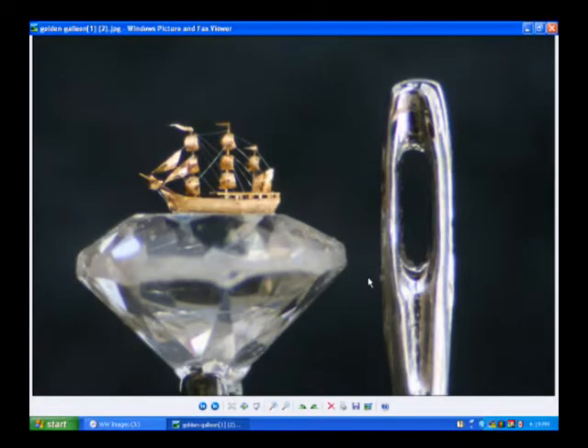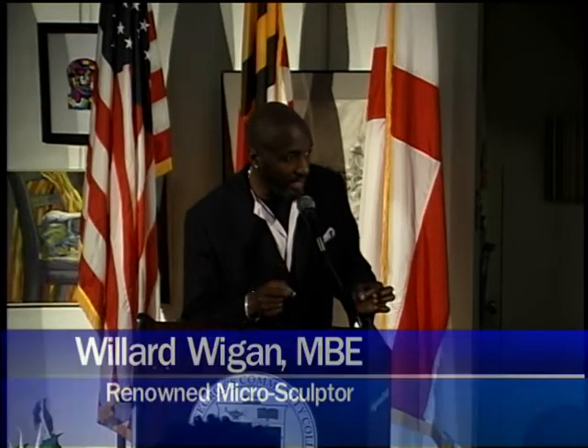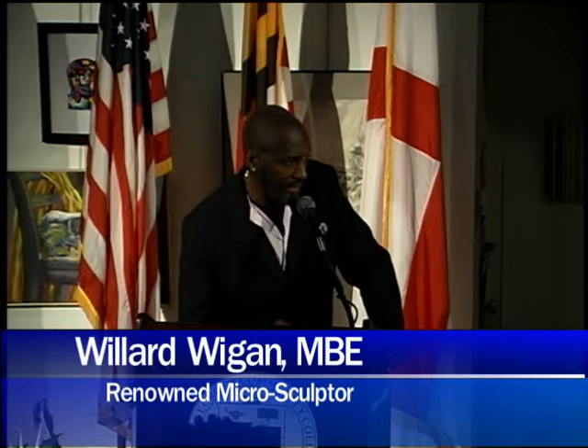That ship is going on exhibition at the moment, and I have a lot of people looking at it right now. I had the needle there just to show you the scale. That one took me about seven weeks to do, but it's a little bit too big. I work with about 800 times magnification. When I work on that level, it magnifies your movement. So everything starts to move, and that's when I have to really control my nervous system — that's when I have to work between the heartbeat. If you don't do that, that's when things will go wrong.